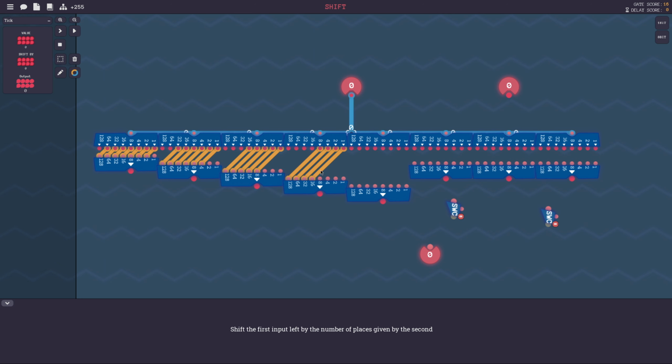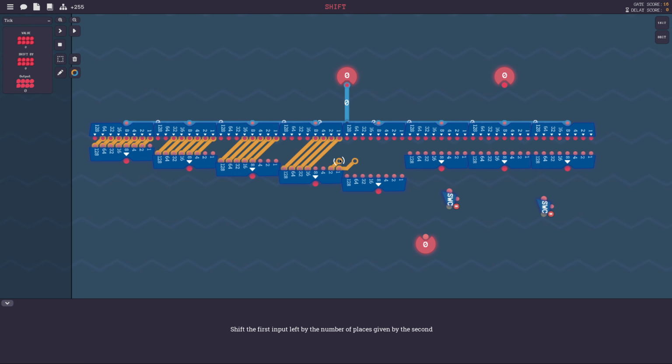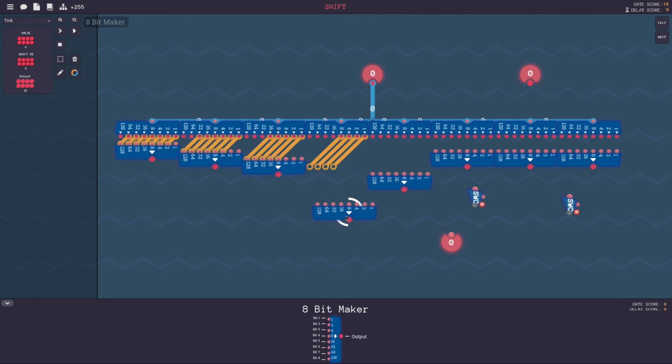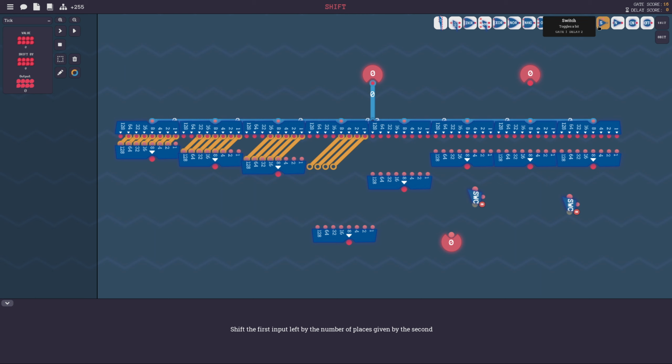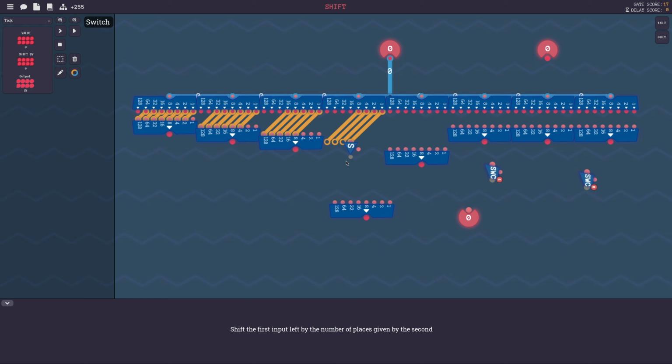And so it's going to be wasteful to be switching this and this and this and this with my 8-bit switch, as opposed to just putting something like, you know, this. Well, it doesn't fit. Oh, that's going to be huge. Oh well. But you get the idea, right?